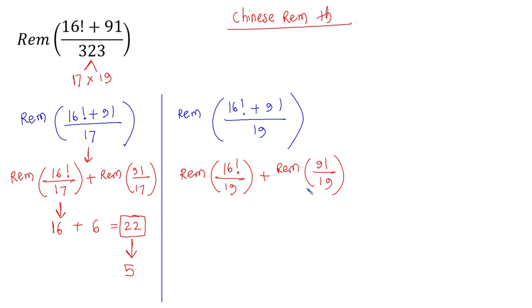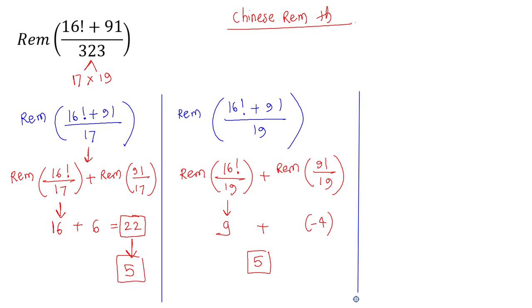The remainder is how much? P minus 1 divided by 2. So 19 minus 1 is 18, divided by 2 is how much? 9 is the remainder here. And we know 19 into 5 is 95, so over here the remainder is minus 4. So 9 minus 4, the final remainder is how much? The final remainder is 5 here. In both cases we got 5 as a remainder.